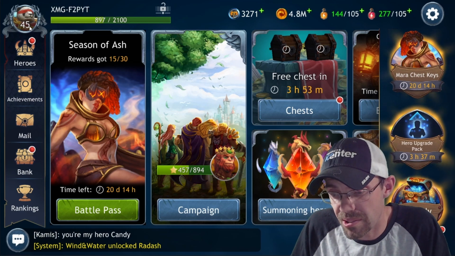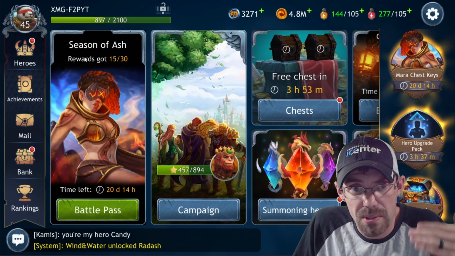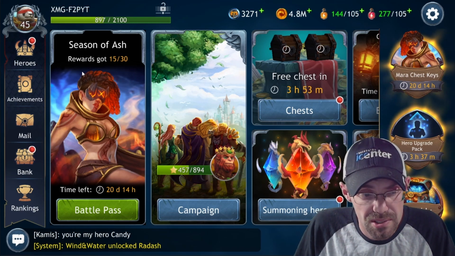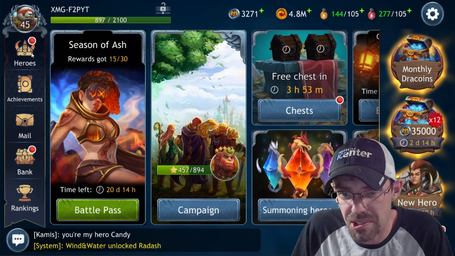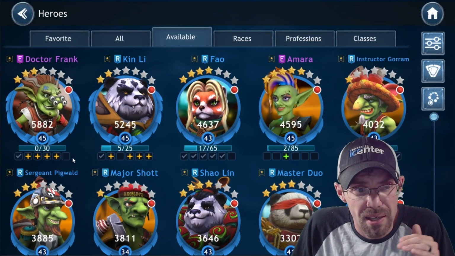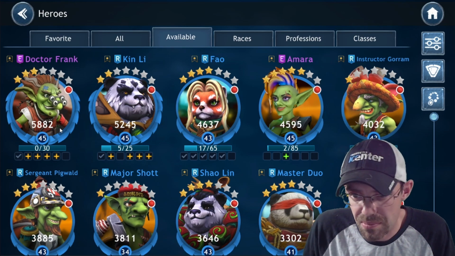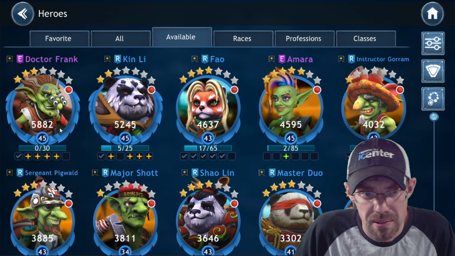Me and Bones have talked about this at length, that you can pick whatever you want. Now, I put out the poll. We're doing pandas as a top priority, goblins secondary priority. So let's jump into the roster real quick. I have Dr. Frank at 3 stars, and I'm going to go over some problems I'm facing to kind of prepare you for that.